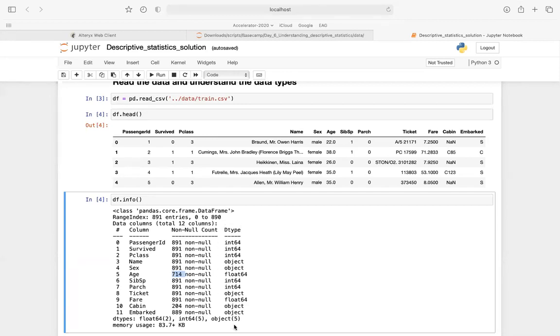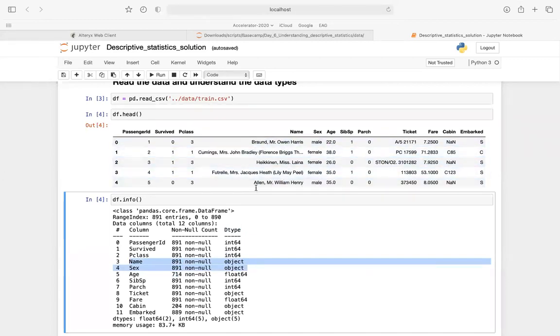And the very last column is again a very important piece of information. This tells me the data type of my columns. So passenger ID is of type integer because I have all the numbers. Similarly, survived is integer. Pclass seems an integer. The name is object and the sex is object.